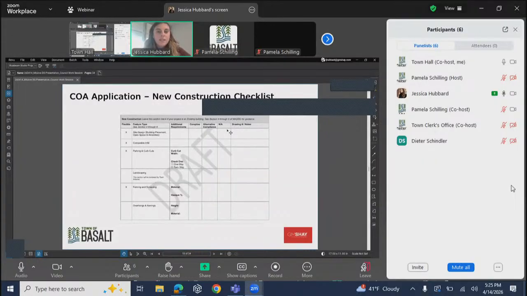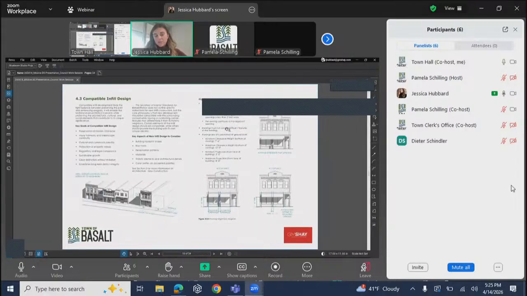And then looking at the checklist again, you can see that the line items directly correlate with the sections. In this checklist, we have a line item for site design, compatible infill, parking and curb cuts, landscaping, fencing, and overhangs. And then moving on to show you some of the diagrams.